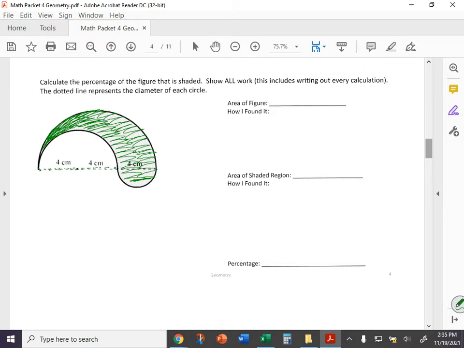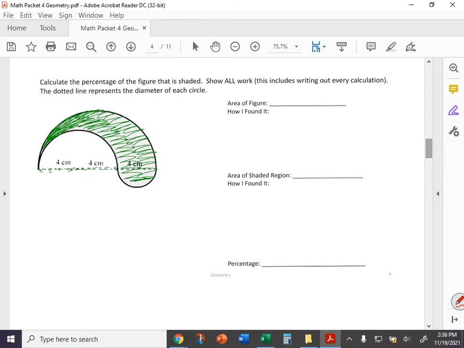Okay, so the figure is this half circle with a diameter of 8 here, and then also that entire shaded section enclosed within these solid lines. And so what I want you to notice here, all the circles that we have, that's going to be kind of my hint to you on this one.